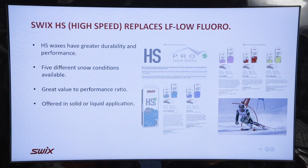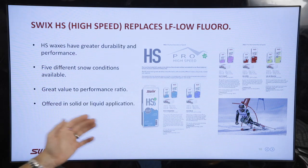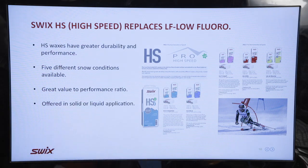And then we have Swix HS, or high speed, and that's going to be replacing the LF, or low fluoro. So the HS waxes have a greater durability and performance. Again, it's 5 different snow conditions available, and it's a really great value to performance ratio. And these waxes are also offered in a solid or a liquid. The thing to remember too is it's not like a straight replacement for LF. In fact, the new HS series is probably a little closer to the old HF. It's something to consider.